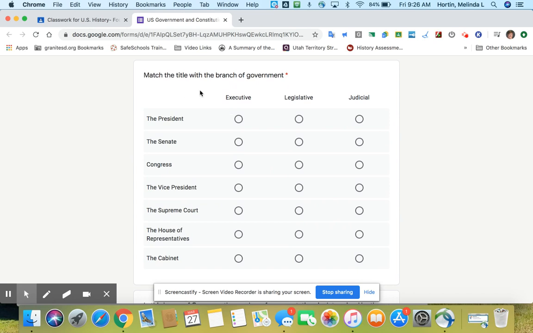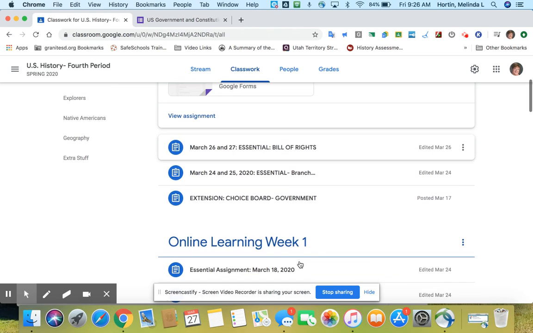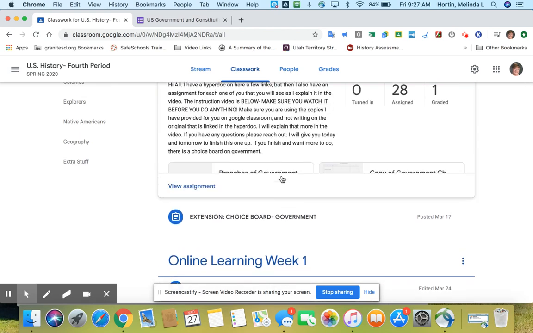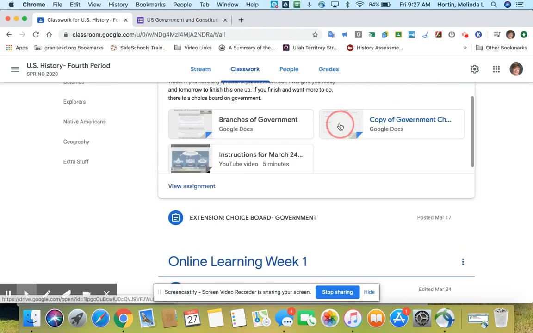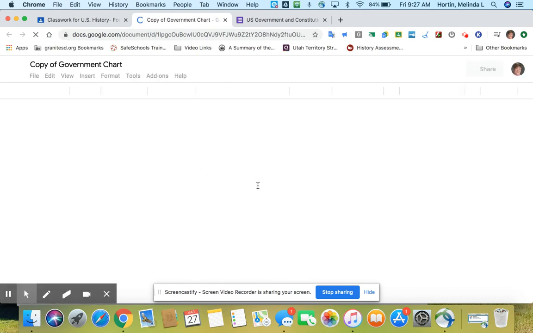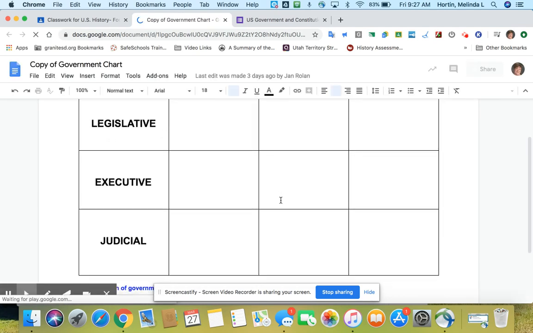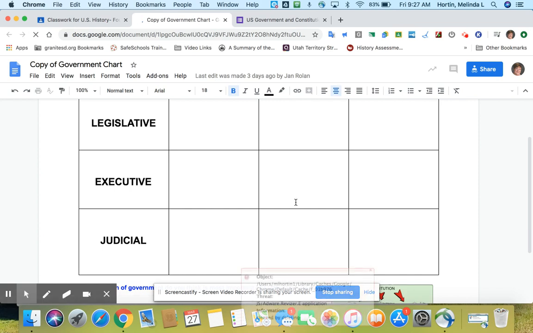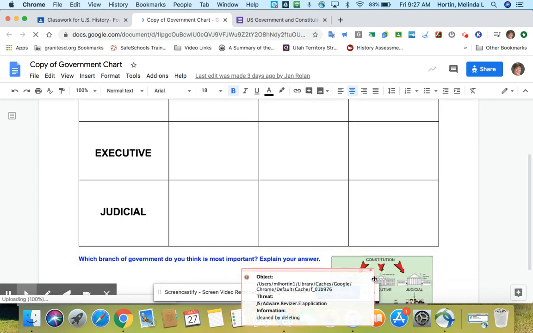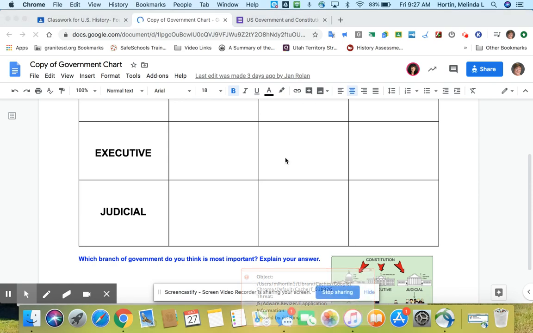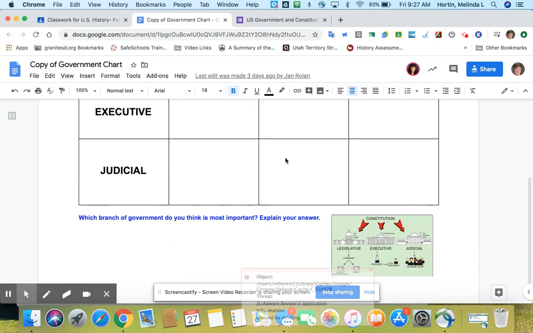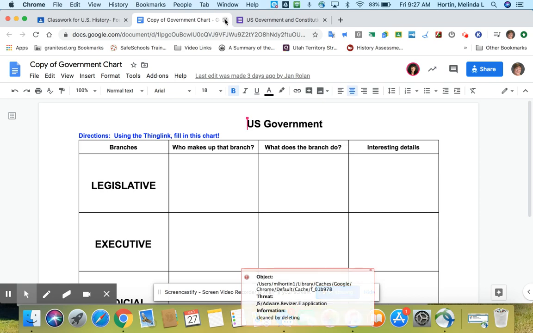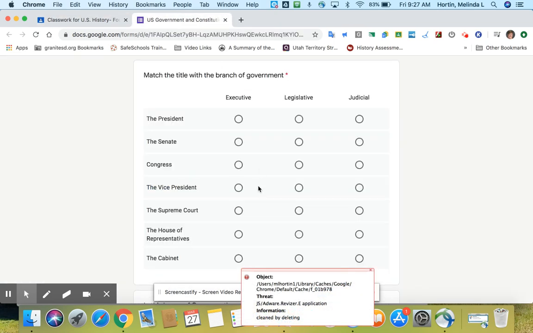This one is always a tough question, and I don't know why, but you need to read it going this way and going this way. This is where that chart that you did down here comes into play. So this chart right here, this one that you turned in to me, you should be able to get back. I'm going to go through it and I'll send it back to you this morning so you've got it. But you can use this chart to help you answer those questions. So make sure you're doing that.